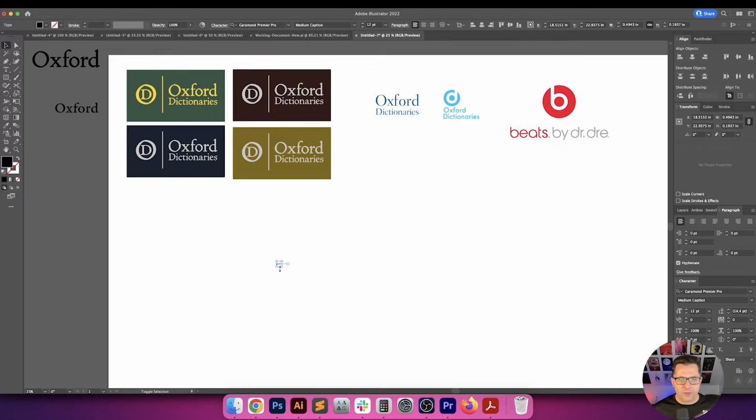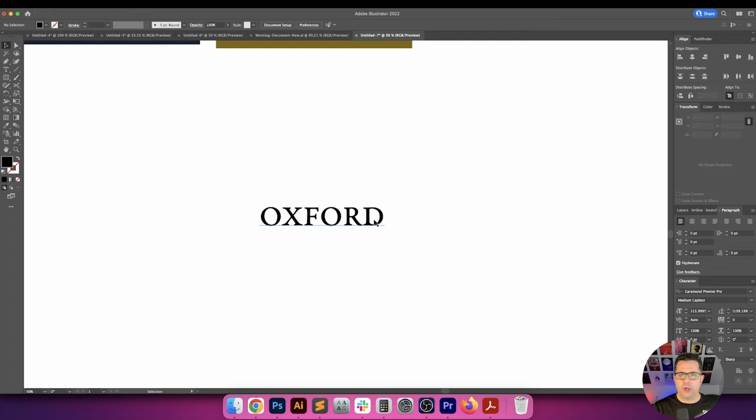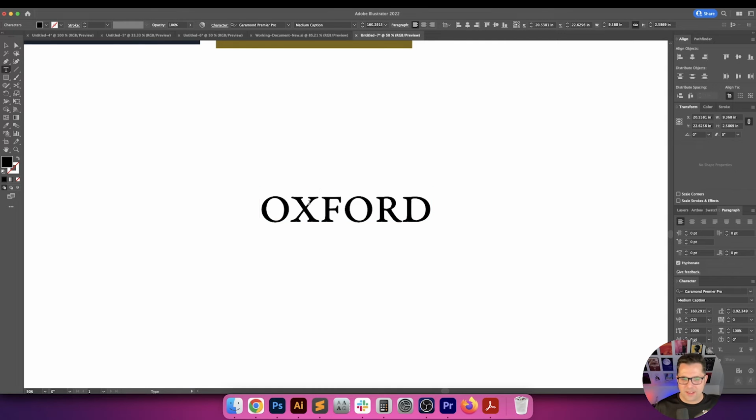So what if we do something that they've never done and go all caps? I think that the word Oxford itself, you hear it, Oxford, is very strong. And for some reason, I just think that it might possibly work in an all caps setting. So let's do something like this, where we do the big name, all caps, and I'd like to get these pretty close to each other to signify a unit. A strong unit of united letters coming together to represent Oxford.